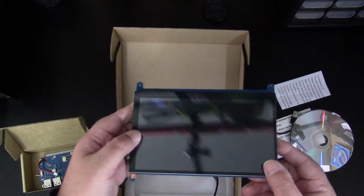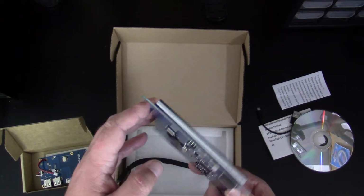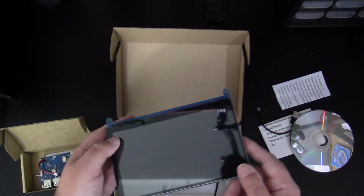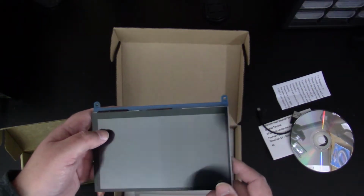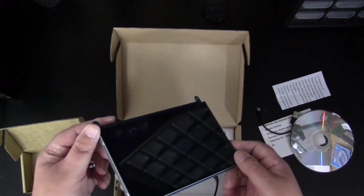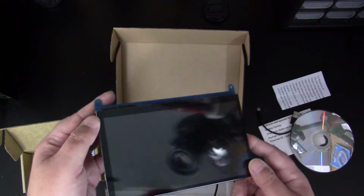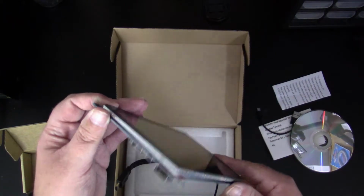I ran the Portacade Pi on this and I absolutely loved this screen. It worked wonderfully and I was able to enjoy it while playing my retro games. So that project is now kind of completely ripped apart so I could recycle some of the parts, but this is a great screen. Check out my video on that if you want to see the quality, but I will be posting some actual footage of this working afterwards, so hopefully I get some good shots of that. So this is what we will be using.